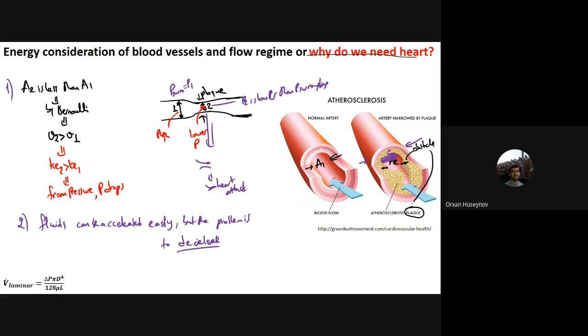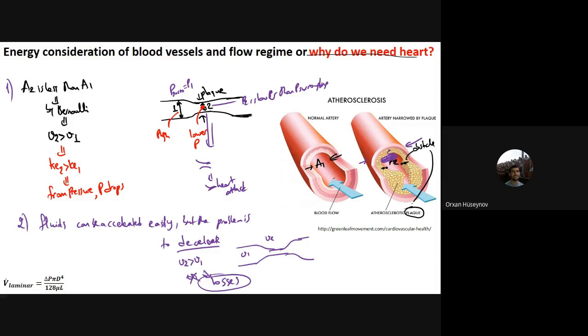You cannot get the initial velocity back again. That is the funny stuff about fluids. For example, if I have an area like this and the area drops, velocity 2 will be greater than velocity 1. But what I want is velocity 1 back, so I increase the area to decelerate it. But you will not get V1 back again. That is the problem of fluid flow. And where does that V1 go? That goes to losses.